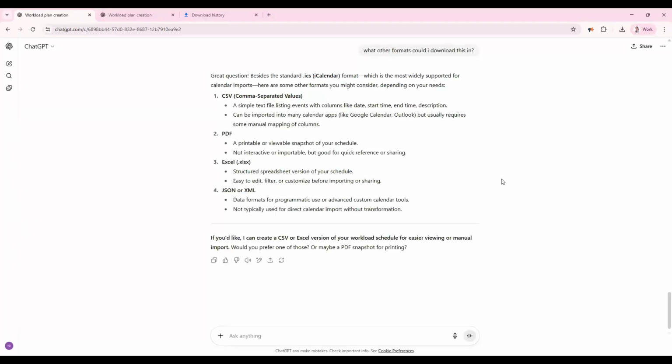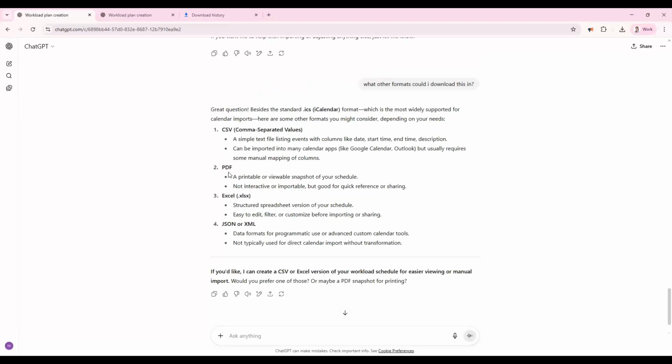Okay, great. So it's saying it could download it for me in a PDF, could do it in Excel, or XML, or JSON. I like the idea of Excel because it's easy to edit, it's easy to filter or customize before importing and sharing. And I can set up particular filters so that I can set myself reminders or flag particular dates in advance.